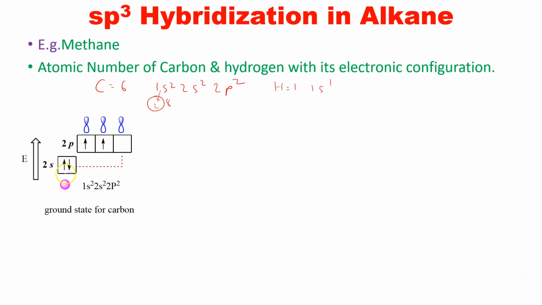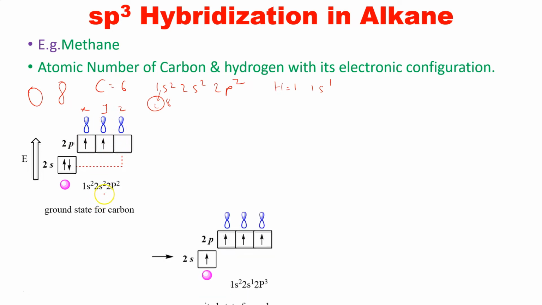The shape of an s orbital is oval or round, and the p orbital shape is dumbbell, right? So it is a dumbbell shape, or it is called a double dumbbell shape, and there are 3 2p orbitals, x, y and z. So they can be mentioned as 2px, 2py and 2pz. At the ground state, you can see the carbon in such a way.